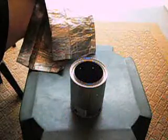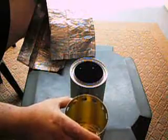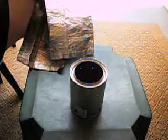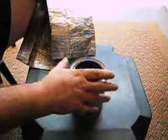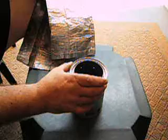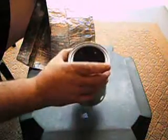Now I'm going to talk about the second configuration for using this stove. When you use the two can setup, you can probably get total cook times of about 15 to 20 minutes. But there's a way of using this to extend the cooking times. I've been able to boil 6 cups of water in a percolator coffee pot, plus cook a couple eggs on one load of fuel.